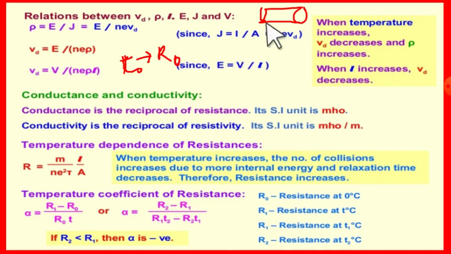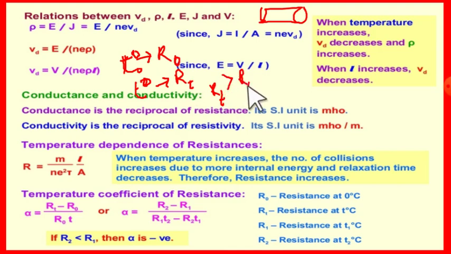Now you heat this conductor to some temperature, let's take it as T degree Celsius. This is T naught degree and this is T degree. So at that T degree, we know that as temperature increases, resistance of this conductor will also increase, and that resistance of this conductor will be denoted by RT. Which one is more, RT or R naught? Yes, RT is greater than R naught, right?